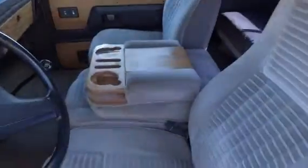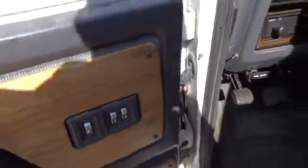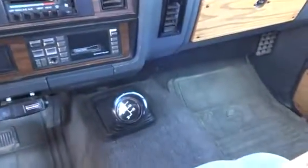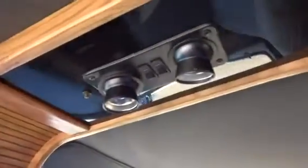Now I'll show you the inside real quick. The interior is really good — wood green dash, power mirrors, power door locks, power windows. Five speed, really good feel, excellent — this is what you want to run. Now I'll show you the ceiling, and my favorite part: the sleeper.